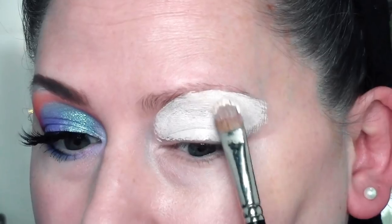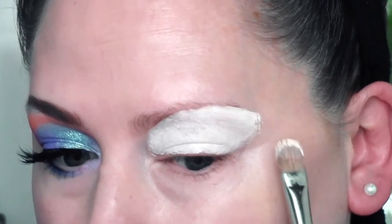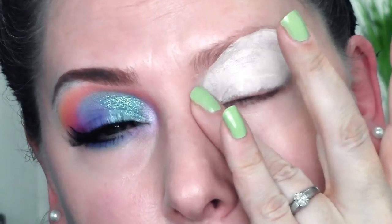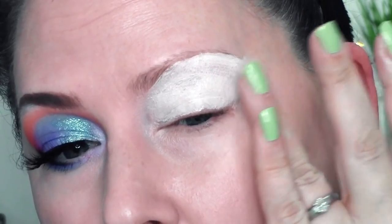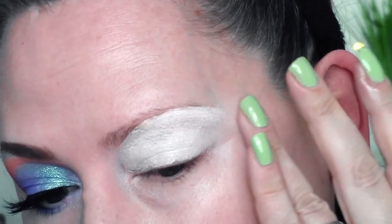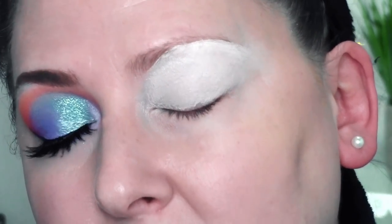Notice I'm going up into my brow line, you guys, because I kind of want to hide some of those brows. And I'm going to smudge that out just a little bit to blend it in with my skin so we don't have real harsh edges on the inner corner and the outer edge. To avoid wrinkles, crinkles, and creases in my lid, you guys, I am going to keep my eye closed for just a few minutes, let everything dry down and set really well before we get started.